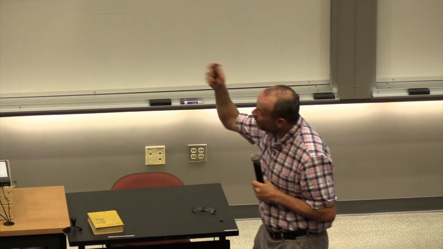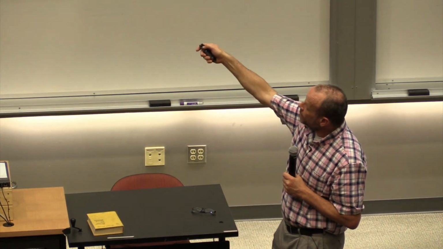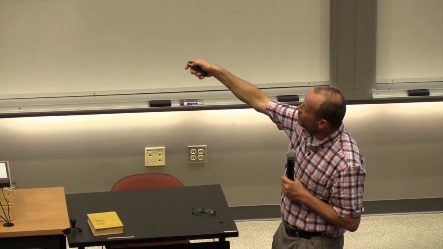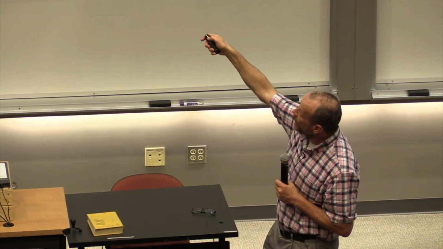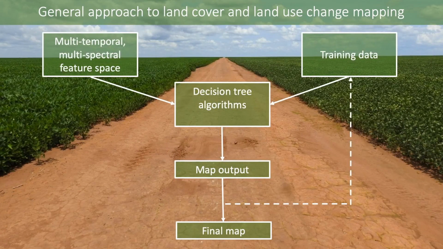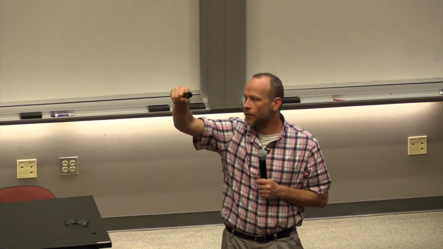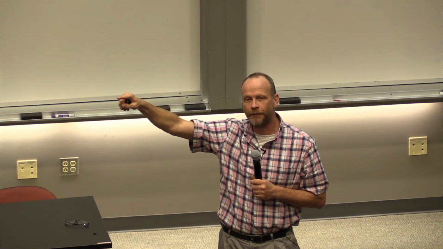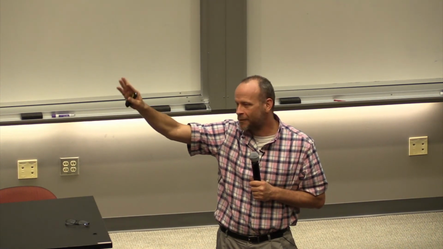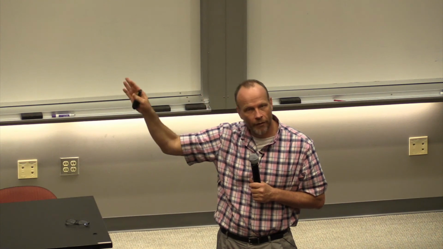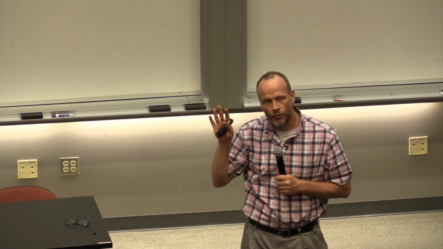Algorithm is third. We make a map, and then we have this iterative thing where the expert is interacting with the algorithm, usually adding more training data, but can also go back to the feature space, very rarely changing the algorithm itself. But at some point, there's a final map. And so that iterative process is like you make great progress your first 2 or 3 iterations, then there's a long tail where you're just killing yourself trying to squeeze out this last best product. And in general, there is a point where there's just not enough feature space for what you're trying to do. You don't make perfect maps.